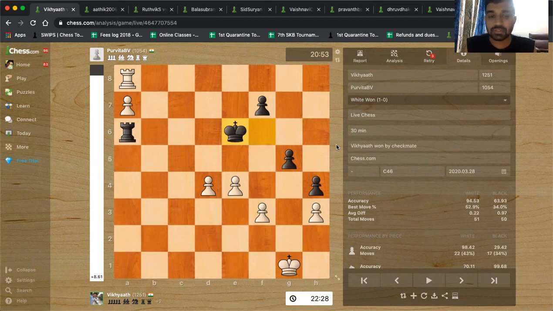This is the first question. Black has just played King E6. It's White's turn. You can pause the video if you'd like. I'll give you 30 seconds to find the answer for this question. It's White to play and win.